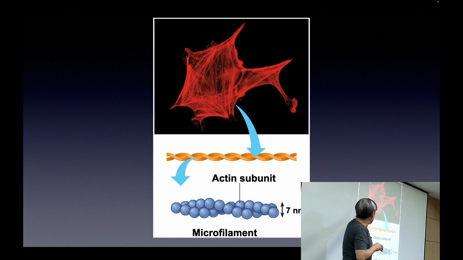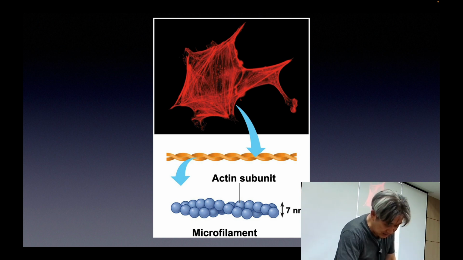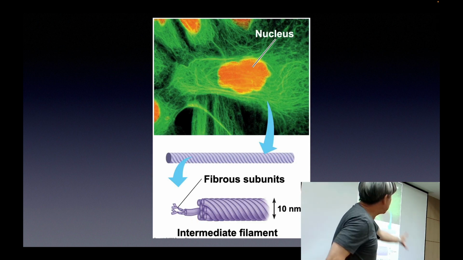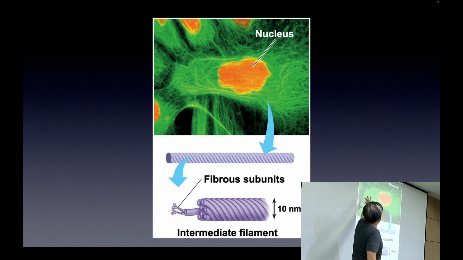So does that mean this particular cell only has this actin microfilament? No, of course not. In the same cell, you would probably have also observed many others. This is another type called the intermediate filament, another type of cytoskeleton. Once again, it's everywhere. Oh my gosh.